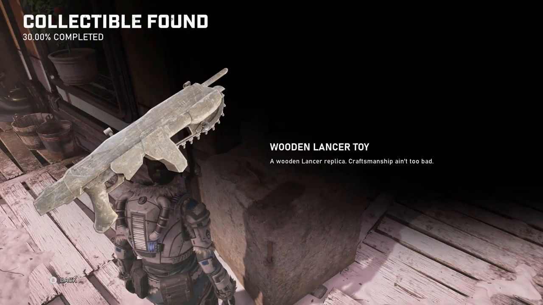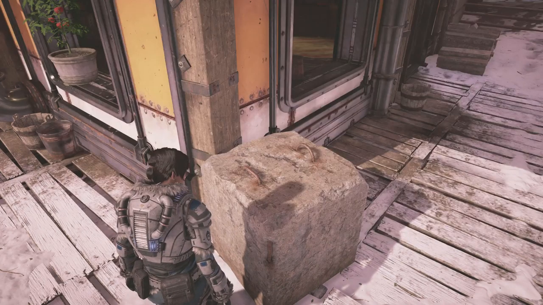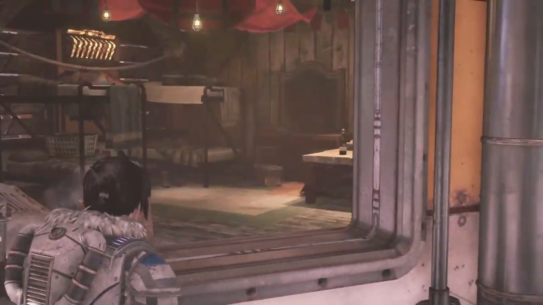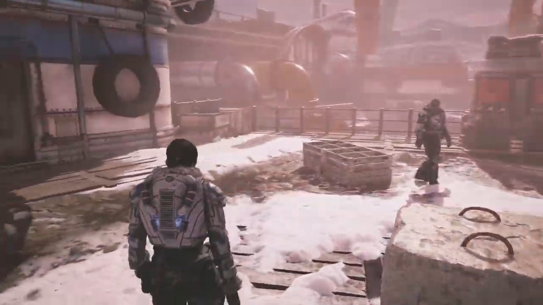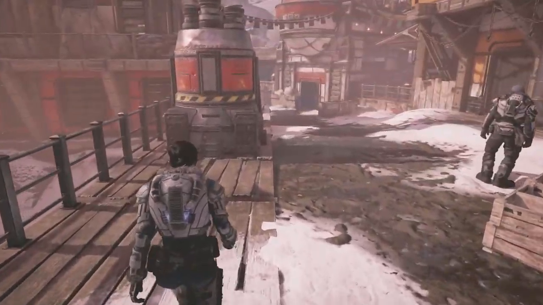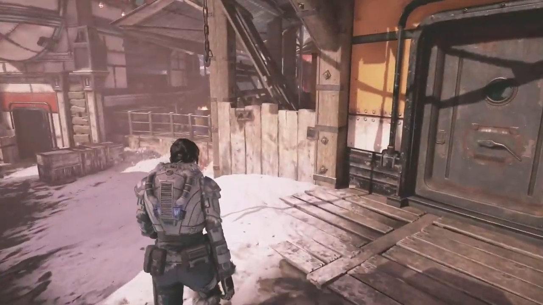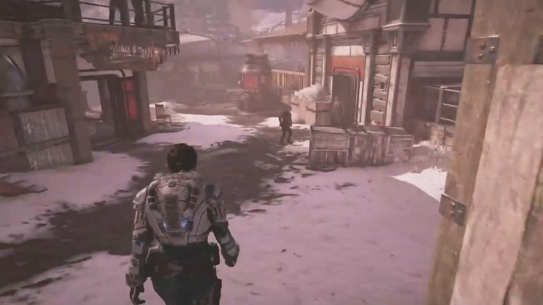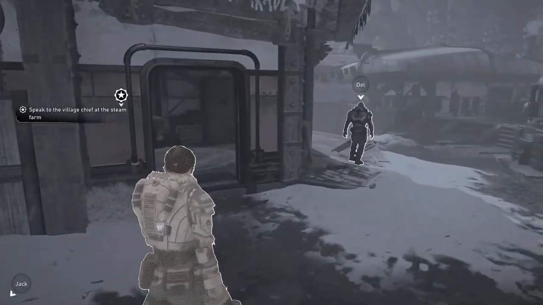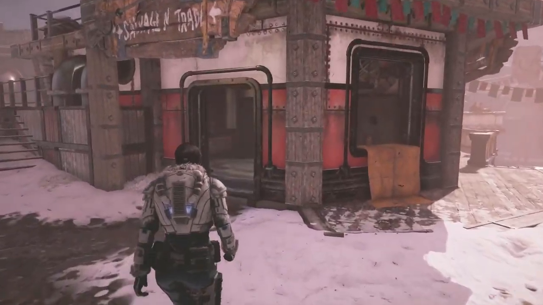Collectible found. Wooden Lancer toy. A wooden Lancer replica. Craftsmanship ain't too bad. Just looking to see if anybody has something that might warrant a home invasion. That's all. You can never tell when you might have to do a good old-fashioned B&E. Alright, there's still more, but I can... Never mind. I guess I cannot go that way.